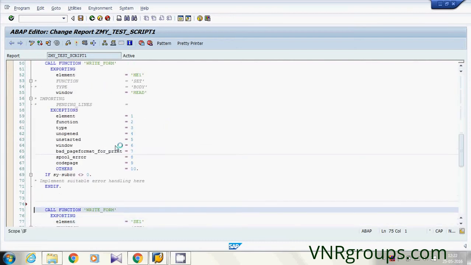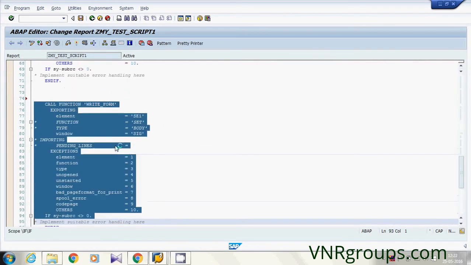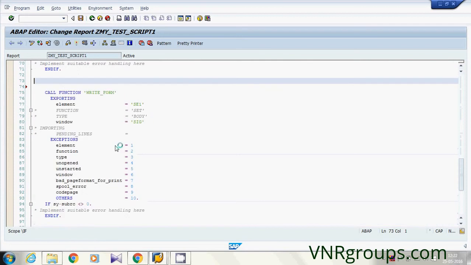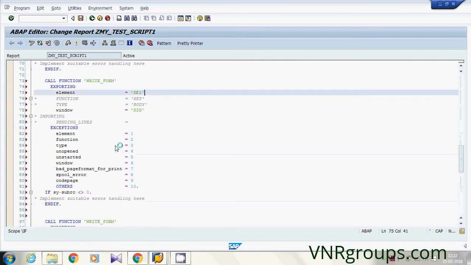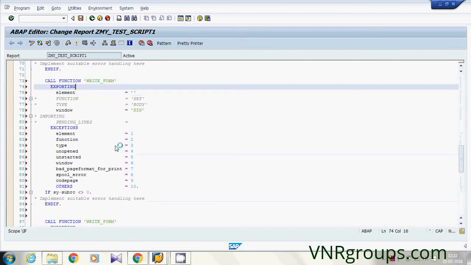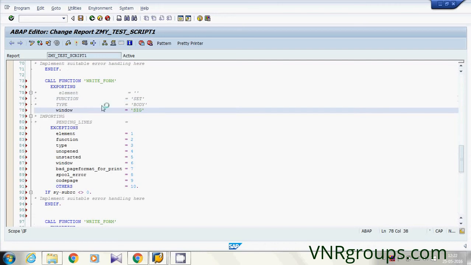So I'm simply copying the same thing. It's not compulsory to copy it. You can call it again using pattern, that's fine. I'm giving main, activate, execute.